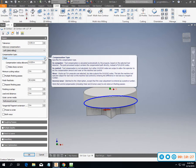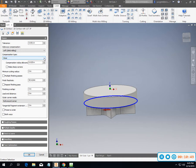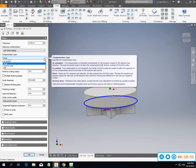for the diameter or the radius of the tool, which is really different from the way that we would hand program. Normally we would hand program and we'd go ahead and place, if we were using a 1/2 inch end mill in this case, we would go in and put 1/2 inch for the diameter or 1/4 inch for the radius, 0 for wear. And here it's going to be a little bit different. So you've got to know the ins and outs and some of the backstory behind this.